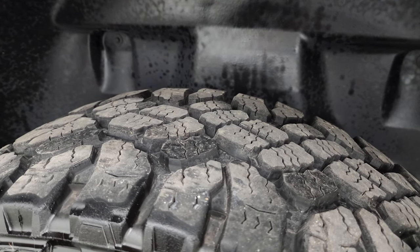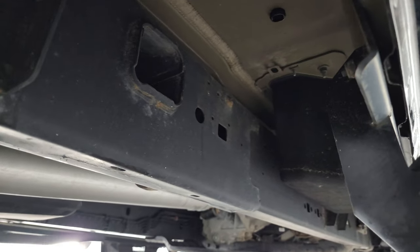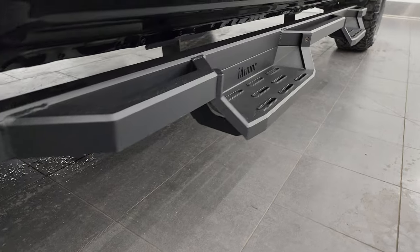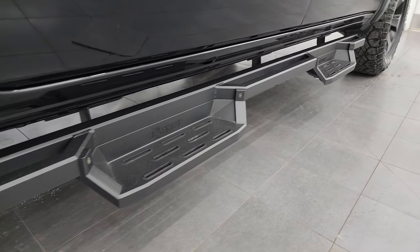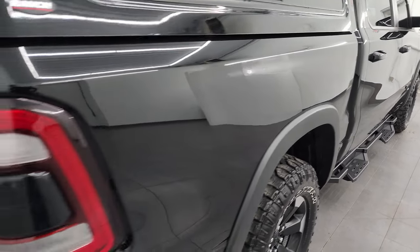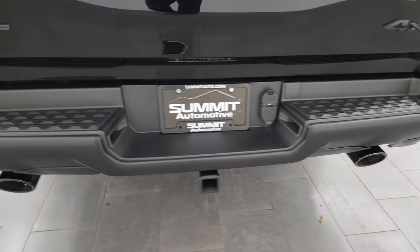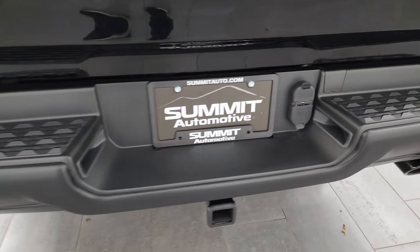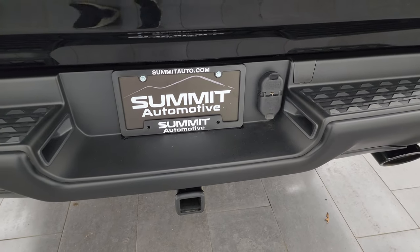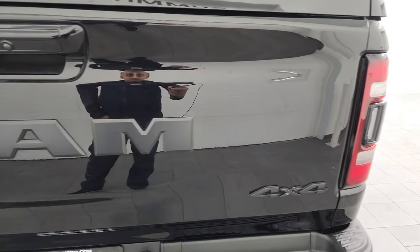The back wheels are in excellent shape and the back tires have just as much tread as the front tires. You get the plastic wheel well liner, which keeps your frame and underbody looking good — and it does look good coming from Tennessee. You get some really nice i-Armor painted step bars, which are in great condition. Coming around to the back of the vehicle, you get the LED tail lamps, the dark chrome dual rear exhaust, and the rear bumper is absolutely perfect. Full towing package includes the receiver hitch, four-pin and seven-pin wiring.